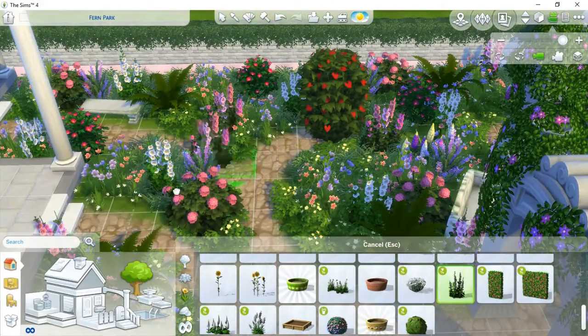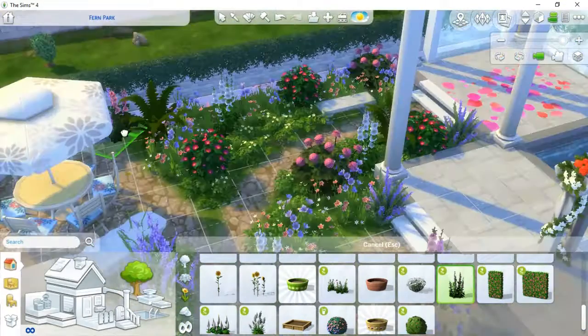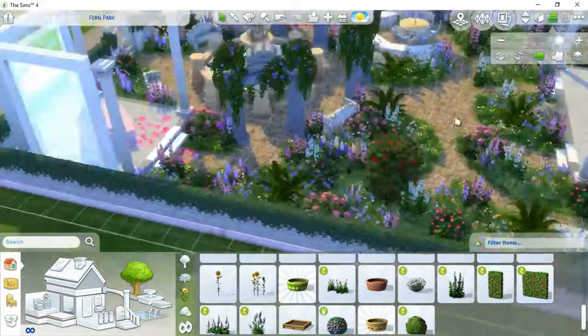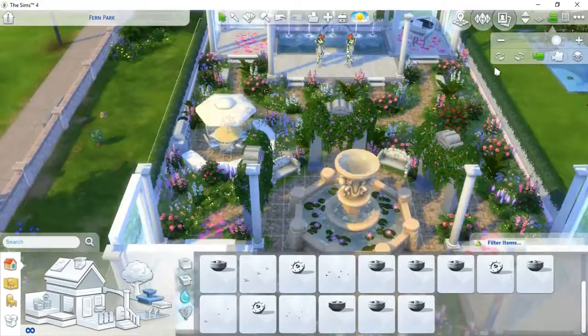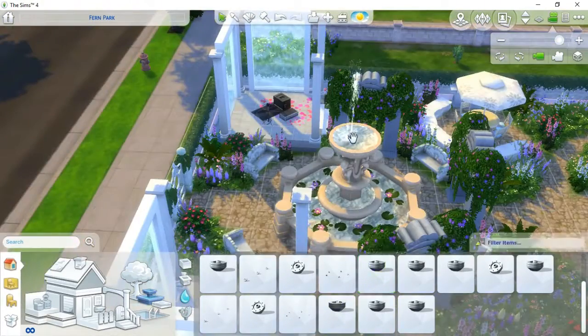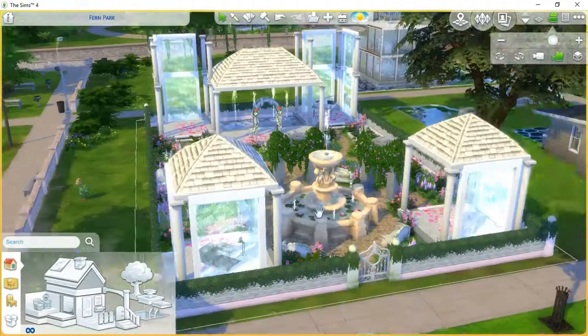chucking in some more flowers and some grass just to fill in the gaps, to make it look like a very nice overgrown garden. I forgot to do terrain painting underneath the garden, but it's so dense as it is that I don't think it really matters too much. I'm just adding in the fountain there.